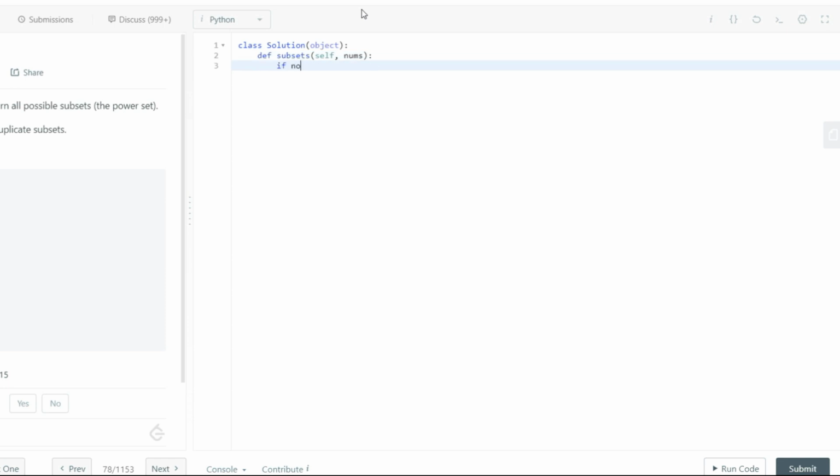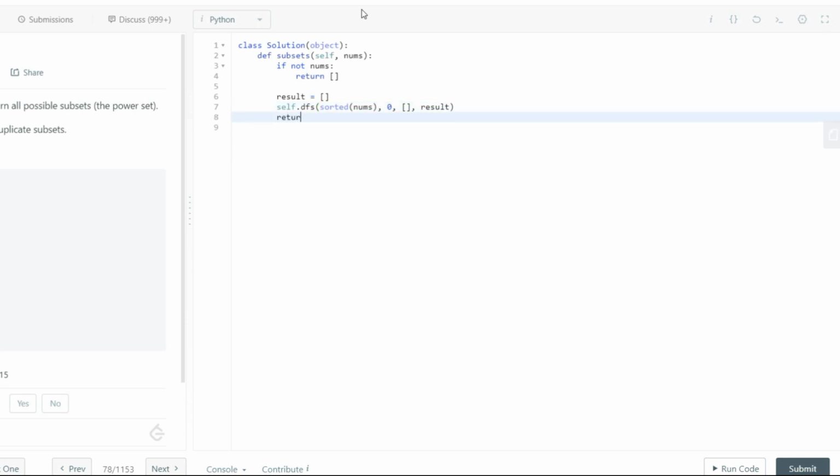So before we start, we start with our base conditions. Our base condition is that if there are no numbers given, then we return an empty list. The other thing that we want to do is have a result list in which we're going to store all our results, and we're going to make a DFS function. So we're going to have a DFS function over here, which is going to have a few things like the numbers, an index which is going to be 0, the path that we've traversed so far, and the result that we have.